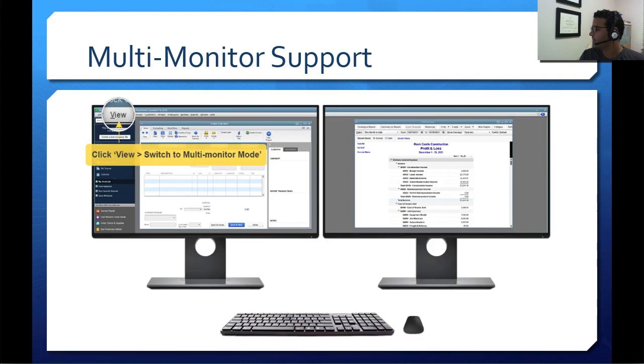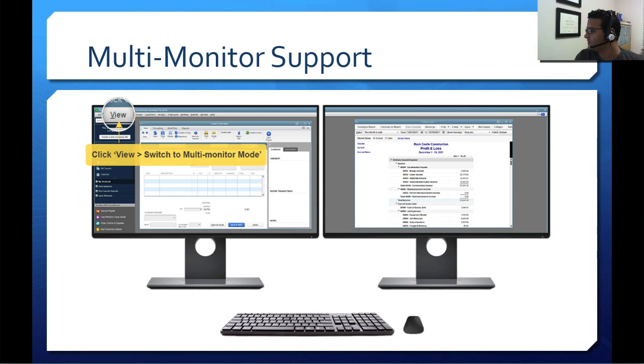Okay, multi-monitor support. This is arguably the biggest investment made by the development team, just because it took a significant amount of trial and error programming and resources to get this one to work. Let me explain this one in a nutshell. Before QuickBooks 2018, you had the capacity to expand your QuickBooks across multiple monitors. All you had to do is maximize it. The problem is that if you were to maximize any of the individual windows or screens inside of QuickBooks, it would actually maximize across multiple monitors, and the screen would basically be split in half.